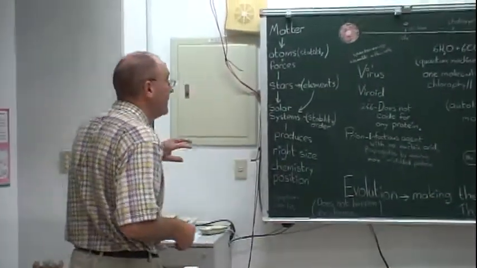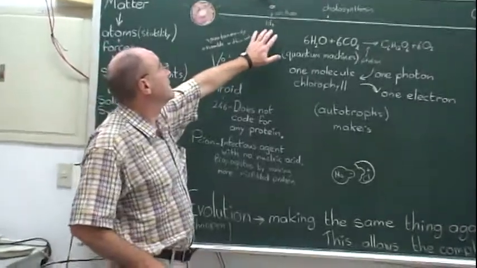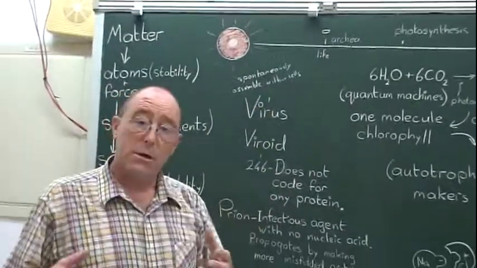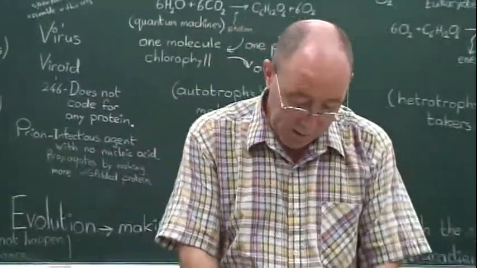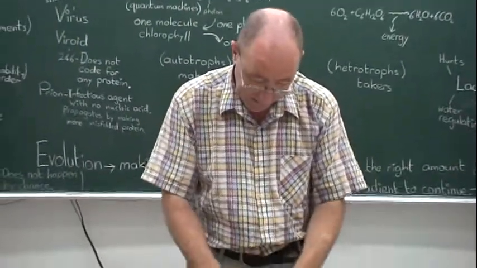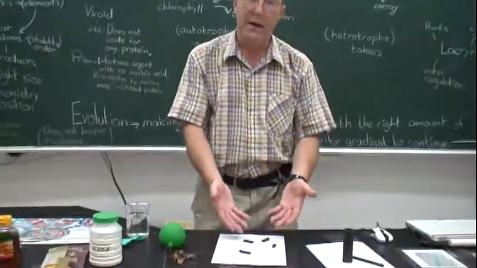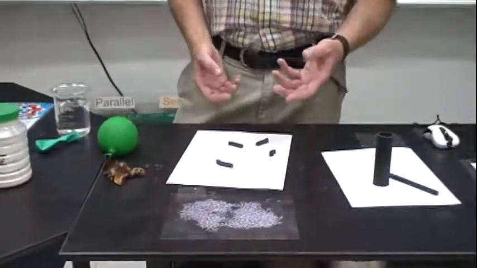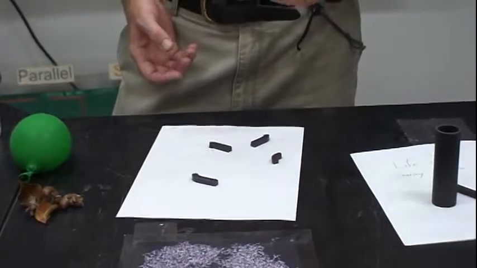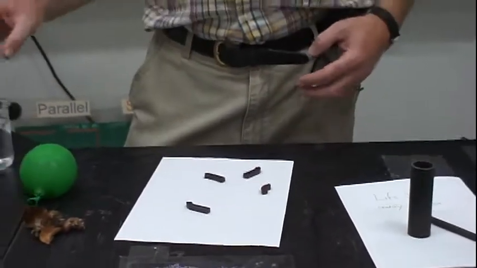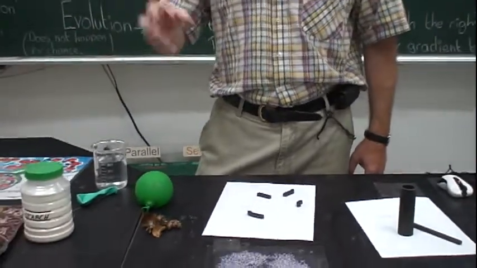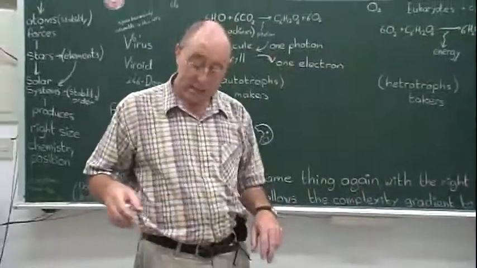But let's have a look at what we need for life to spontaneously exist. So, let's go back to the beginning here. Now, if it's going to be spontaneous, there has to be some way of allowing things to move. If I just put magnets on here, they can't move. Well, I need everything in life to be able to move. So I need to dissolve life down to quantum sizes.